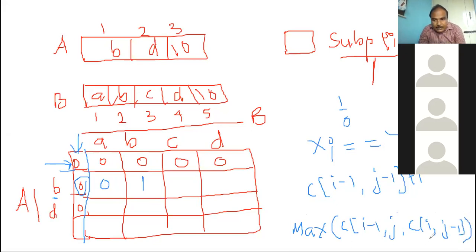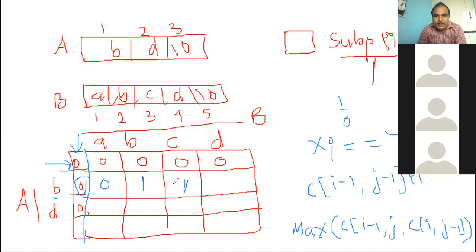Yes, sir. So now you have to take the maximum. See here, this value and this value. Which is the maximum among these two? 1. So 1 should be written here. Why 1? Because you have to take the maximum among the previous row and previous column and write that value. Is it done? Shall we proceed?